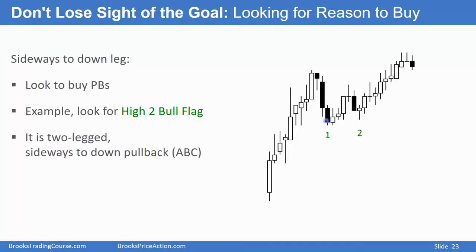Three big bear bars closing on their lows. Maybe you don't want to buy the high one. Chances are, big up, big down, big confusion, we're going to go sideways, and we'll probably get a double bottom. You can buy here, stop down here, or you can wait to buy the high two.